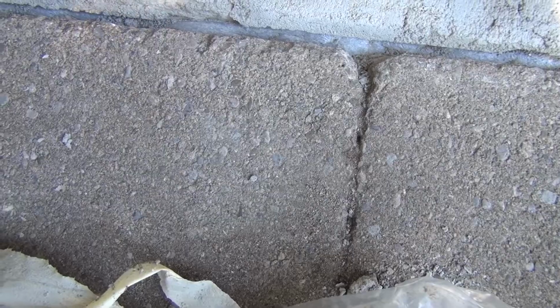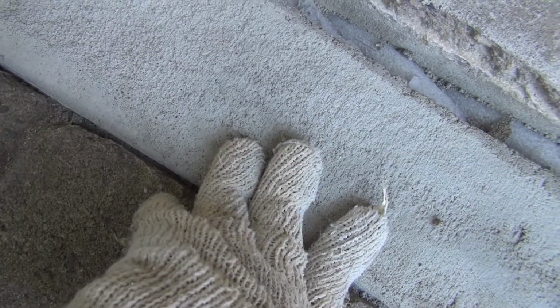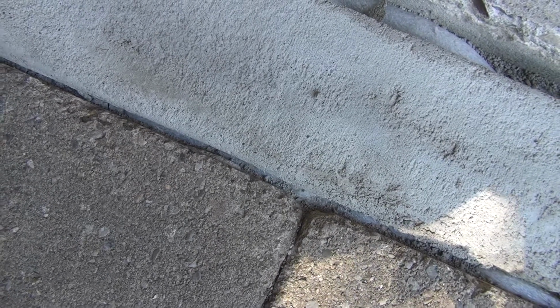So one thing I was considering doing, and now I'm not sure I want to do it, is to repair that edge. As you can see, this edge is chipped. I mean, some of that I chipped just to open the seam, but because I'm planning to use some kind of flowable material here, I can do it at the same time, but that's probably not best. So if I want to repair it, I'll probably need to do it right now, just to form a little bit of edge, but I'll have to think about that.